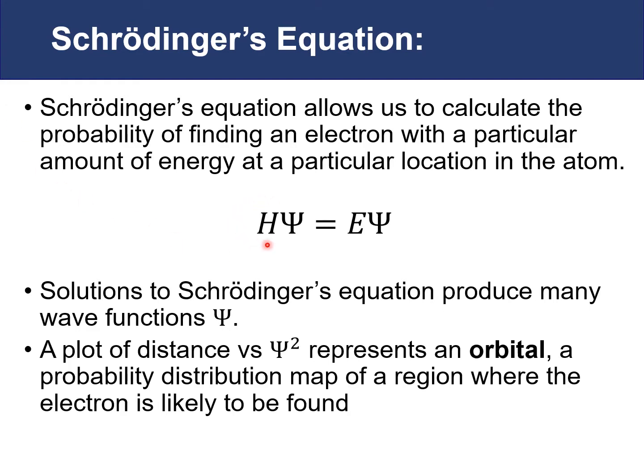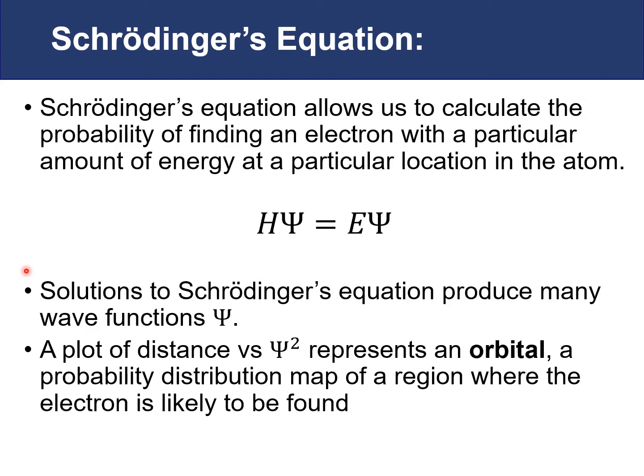The Schrödinger wave equation uses differential equations in order to determine the energy of a particular wave function. The wave function itself is this psi here, a symbol that looks somewhat like a trident. Essentially, you have a function that's operating on the wave function, which returns an energy times that same wave function. Because this uses differential equations, we will not be going into that depth of information in this course. However, it is important to know that there is such a thing as a wave equation.